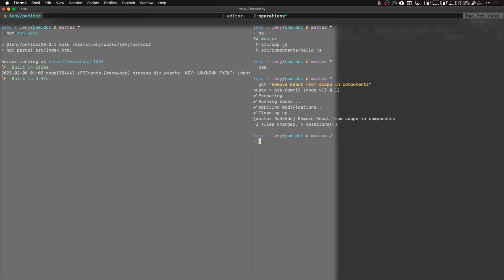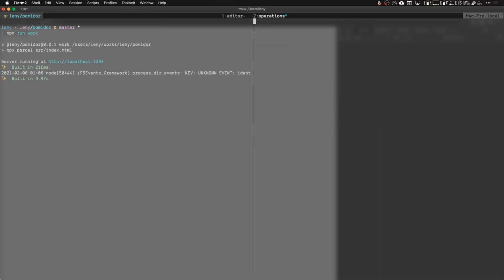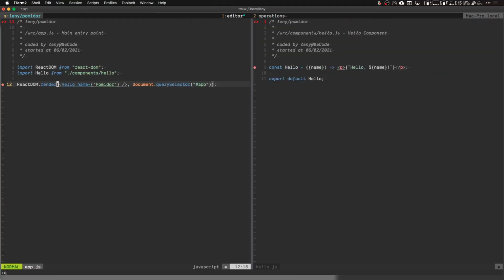And the second thing I want to show you is about the props. So here my component is receiving a name props, and it would be cool to have some kind of way to say, okay, this component needs the name props, and it needs to be a string.